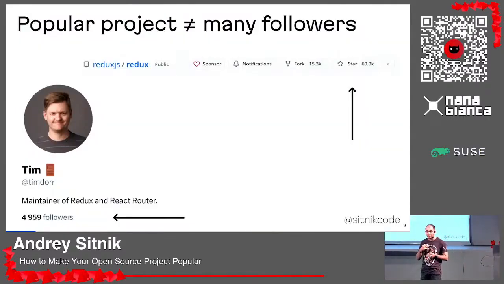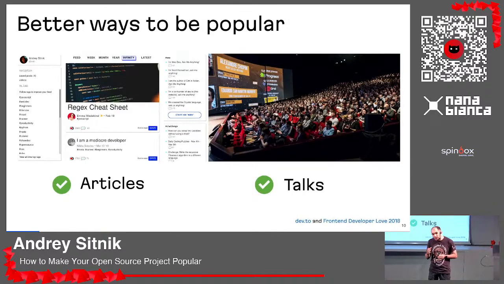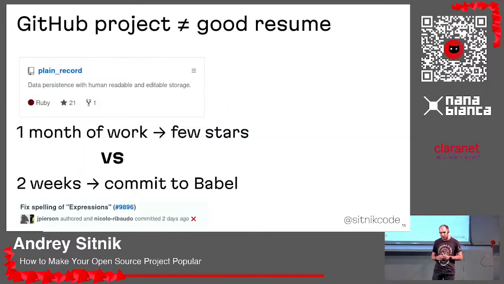For instance, if you want to become an open source developer with popular projects, to become famous, to have glory, to be popular, this is not the best way. We know some developers who made important things, but for instance, this is the Redux project with 60K stars, which is a huge amount, and the current maintainer, to be honest, not the creator, has only 5K followers. It's nothing, to be honest. There is a better way to be popular. Make a talk, it's not so hard. Try the next time at this event, for instance. Or write articles, because articles reach much wider. It's much easier to change people's minds, to become visible.